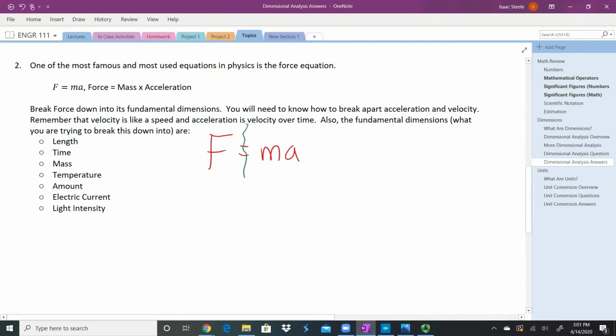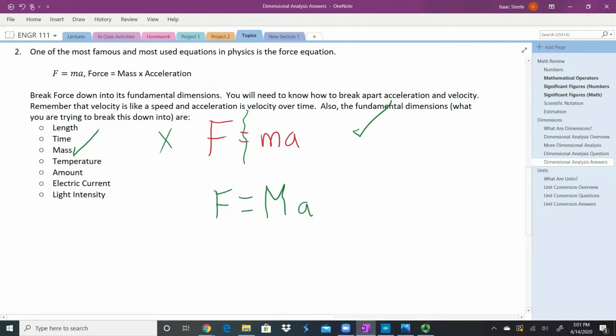So I'm not going to worry about this side with my force. I'm going to start breaking apart this side. And I'm going to start off by just looking at my very first variable, which is an m. That's mass. And lucky for me, mass is a fundamental unit. So I can say that's great. Force equals a mass, and I'm going to capitalize my M this time, times whatever acceleration is. So you can be like, wow, I'm halfway done. Sometimes there are parts of the problem that go pretty quickly. The mass side goes pretty quick here.